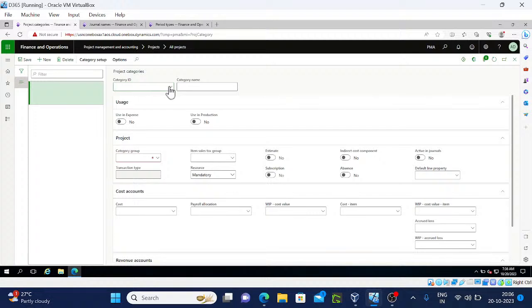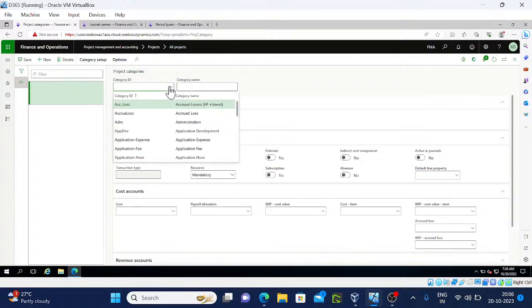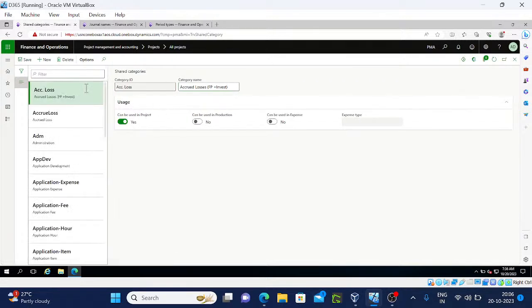So category ID, IDs you can create. Maybe I'll create our PMA.